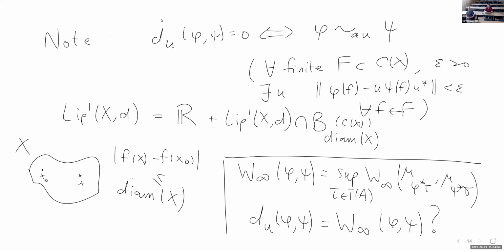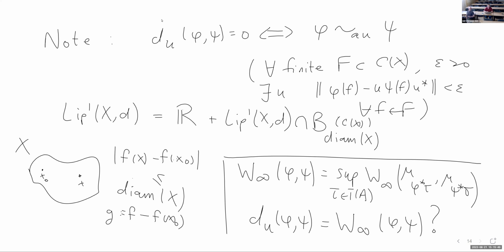Let's fix a point x0, and let's fix a function f that's in Lip 1. By definition of being 1-Lipschitz, the distance between f of x for any x in the space and f of x0 is at most the distance between x and x0. That's the definition of Lip 1. And by definition of diameter, this is at most the diameter of X. So if I define g to be f minus f of x0, then this function is still in Lip 1, since translating by a constant doesn't affect the Lipschitz condition. But by the inequality I've just demonstrated, the norm of g is at most the diameter of X. That's how I get this here.